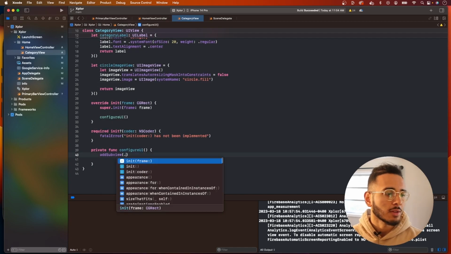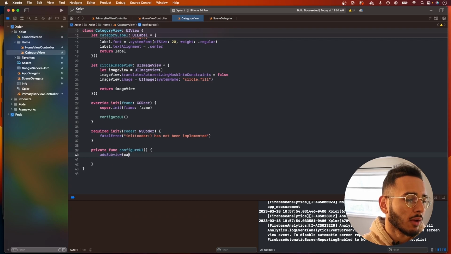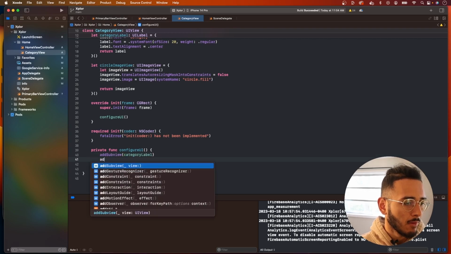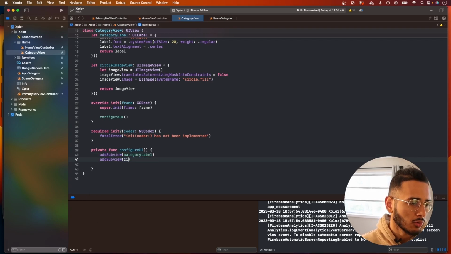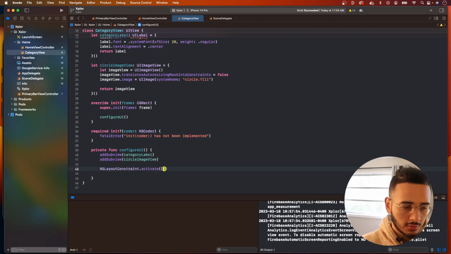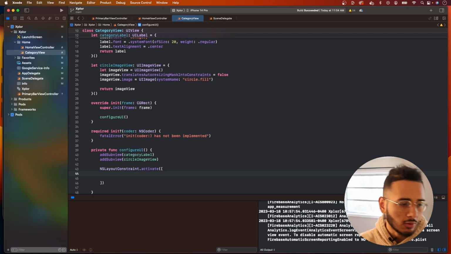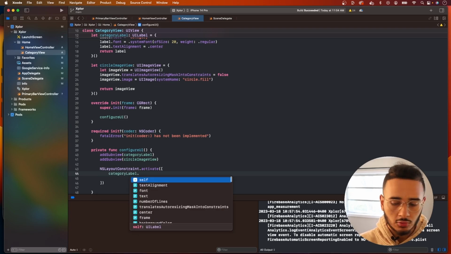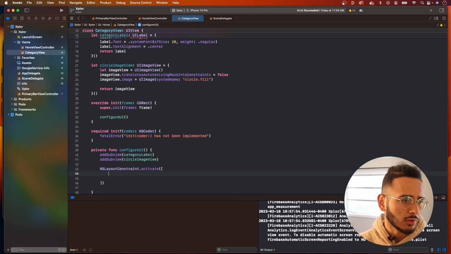So do addSubview, we add our categoryLabel. addSubview, our circleImageView, and we just do some good old NSLayoutConstraint.activate. We'll do the category label first. Actually, we should do the circle first because that comes first, right?